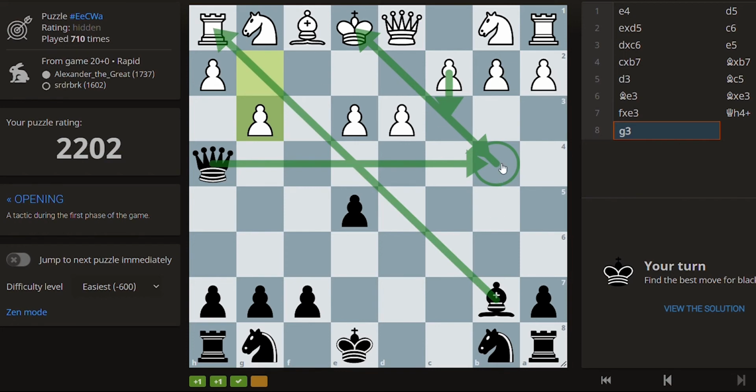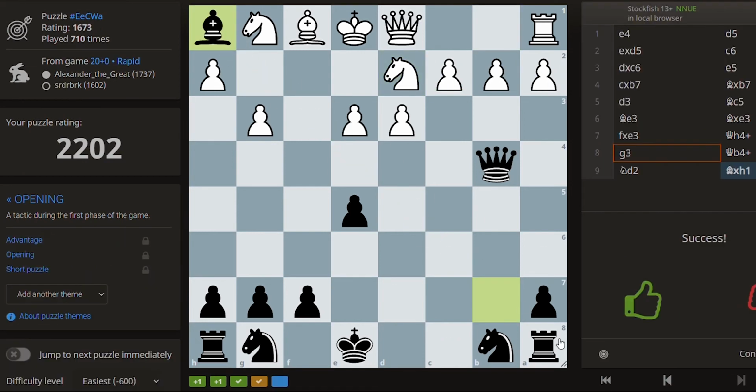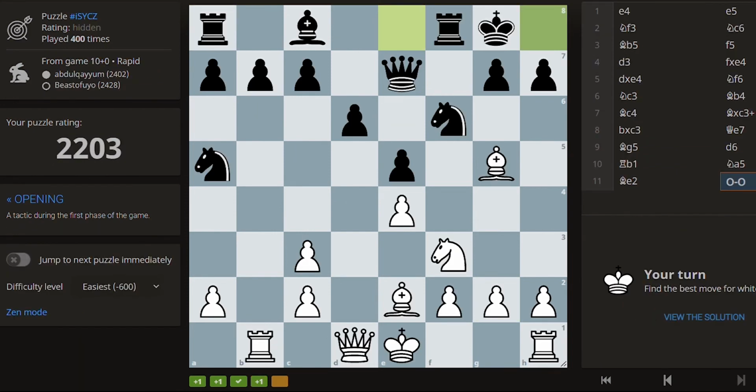Now can we take the b2 pawn? Yes, because after taking the b2 we are also threatening to take this rook and also threatening to take this rook. Now there are two threats which cannot be managed simultaneously. So this is the correct move. Queen b4 check, knight. Okay, so he played this one. Now our queen is not attacked, so we can just take this rook and solve the tactic. Yes, fine. Okay, so this is the third position of the easy opening tactics.